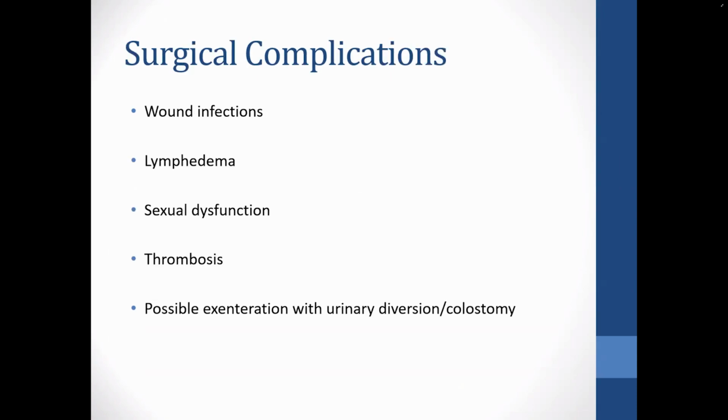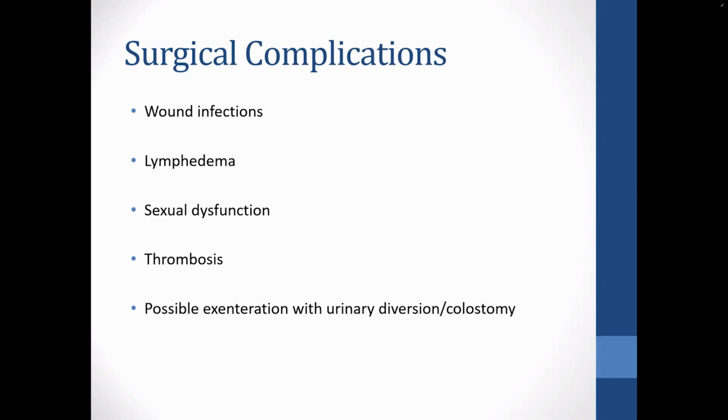Surgical complications for vulvectomies include wound infections. This area is particularly prone to wound infections given the skin folds in this area. Patients can develop lymphedema, especially if they have an aggressive lymph node dissection. Patients can have sexual dysfunction, especially if they receive postoperative radiotherapy. The introitus may be scarred down, and it may be difficult for penetration.